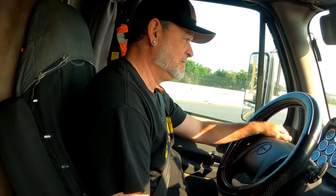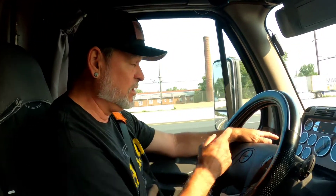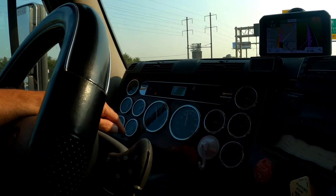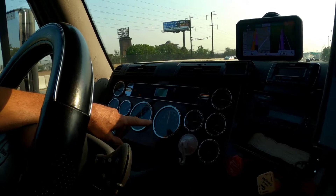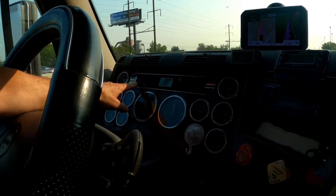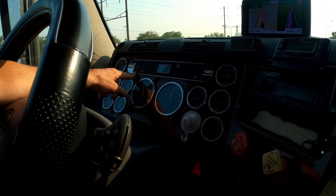Today we were going to pick up a load in New York, taking it to Miami. About 40 miles into getting to the pickup, the truck went crazy. It's not giving me any codes, but if you look at my dash, I have to drive with my flashers on because I'm only going maybe 40 miles an hour — and that's full throttle. I've got a solid check engine light and a solid engine light with the word 'check' on it.